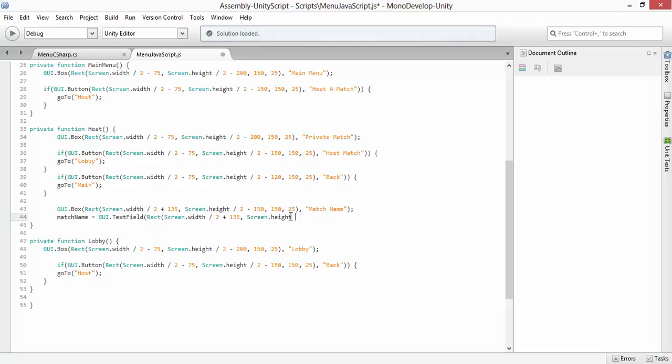On the height, we're gonna do Screen.height divided by 2 minus 120, because we want it to be under the label. If they were on top of each other, we wouldn't be able to use it. Alright, 150, 25. Now we do matchName. Alright, that should do it.